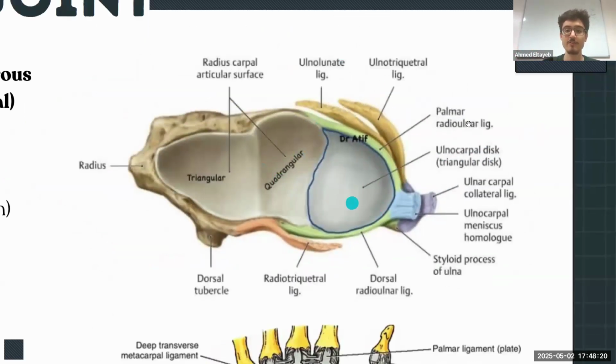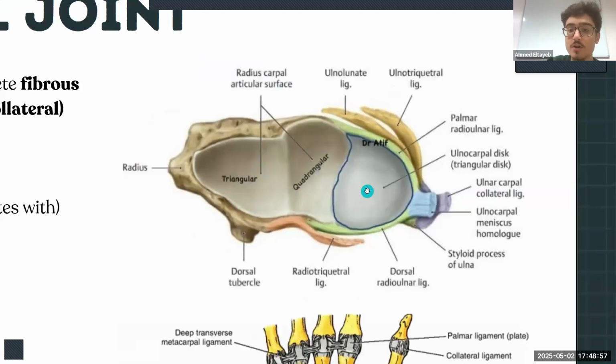If you were shown this picture, what is the orientation here? What am I looking at? What you're looking at from this orientation is basically looking thick. Okay? Let's say you remove the hand, you're looking at the distal aspect of the radius and the ulna inferiorly. Okay? When you hold a radius, or when you hold an ulna and you look at them distally, you're going to see a triangular and quadrangular articular surfaces on the radius and the disc on the ulna.